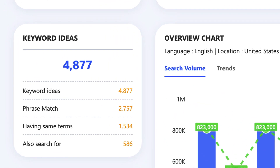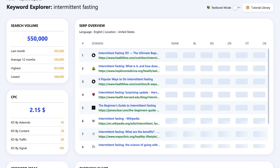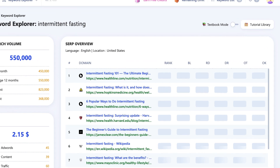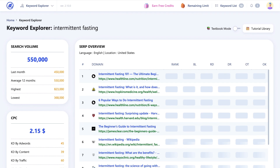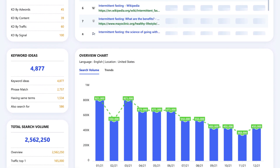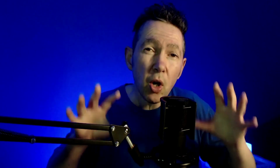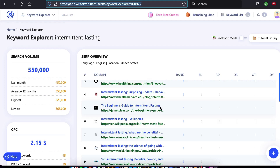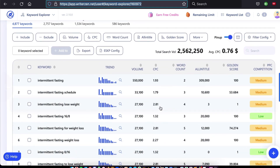You can see there are almost 5,000 results with a total combined search volume of over two and a half million searches. You also have a SERP view window where you can see the top competing pages and a handy bunch of metrics such as backlinks and referring domains. In my original WriterZen review, I talked about the thought and attention to detail that's gone into the brilliant design behind each section. There's a lot of data here, but the presentation and design makes it all very intuitive and doesn't interrupt your flow.